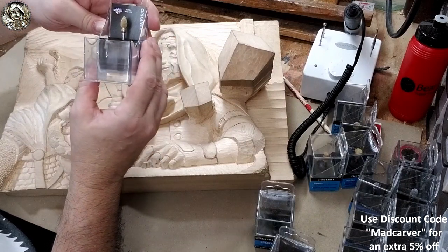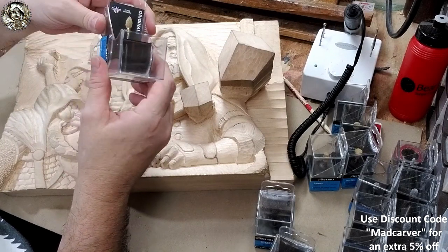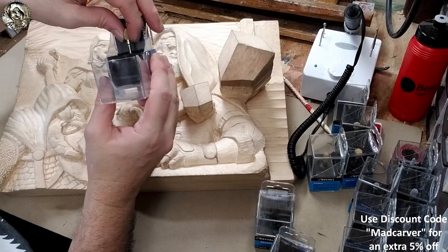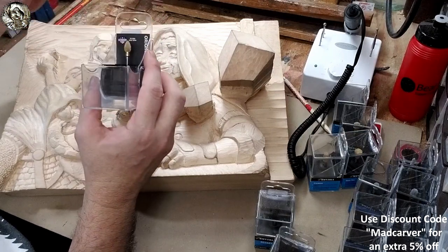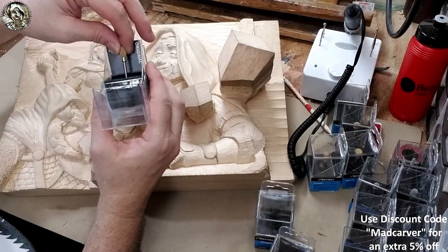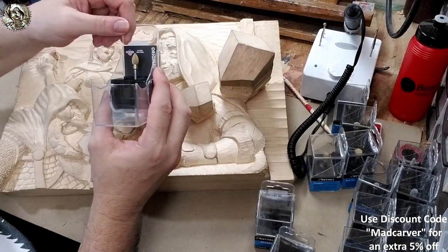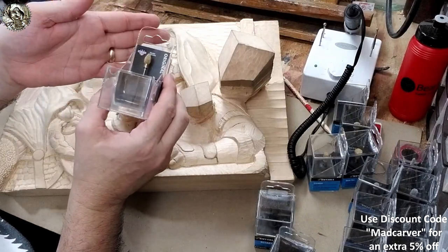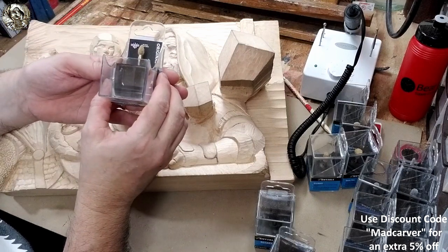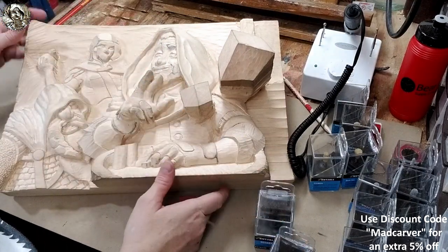So if you put too much pressure on it, it'll just go through the wood. It's certainly faster than any sanding I've ever done before. And it's easy to maneuver as well. So you can lightly touch the wood. It doesn't just grip and run. It does sand nicely. It allows you to use your own pressure on the tool to take off light amounts of wood. So very good. Overall, I'm very happy with all of these tools.